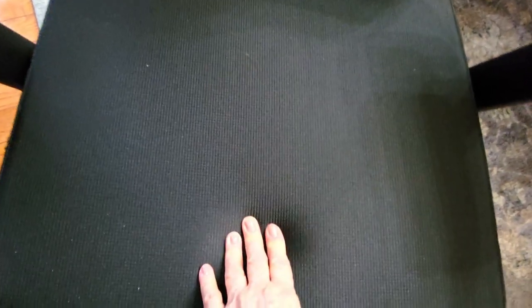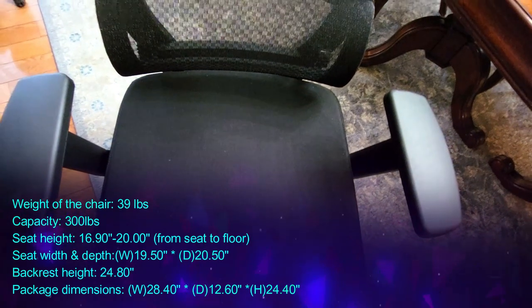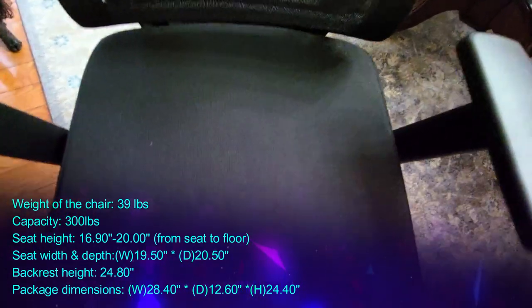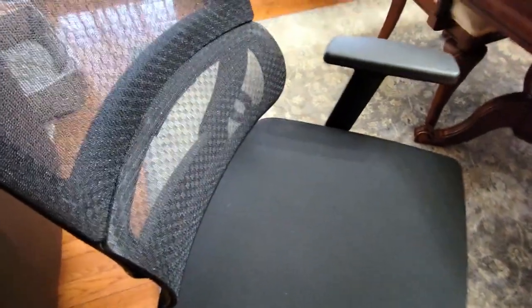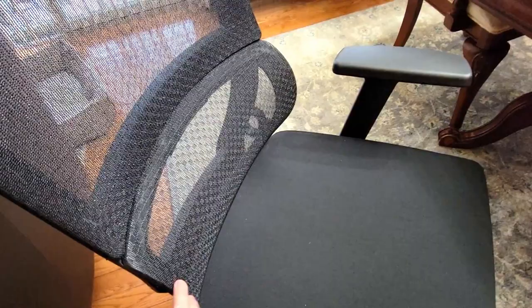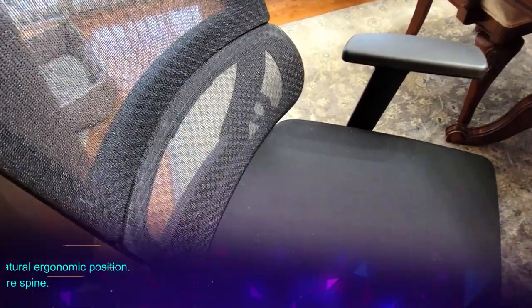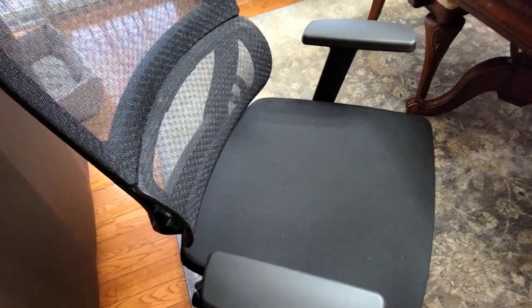The seat is very firm yet you do have a little bit of give. When you sit in that chair, magic happens — it's so comfortable. Typically I put a seat cushion for support because I'm sitting all day, but with this seat you don't need it. I already have the support I need; it's absolutely wonderful. The whole principle of this beveled ergonomic support is it has a natural S-shape and it adjusts the spine just like when you're standing up.